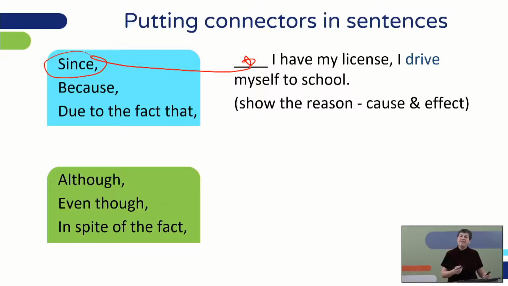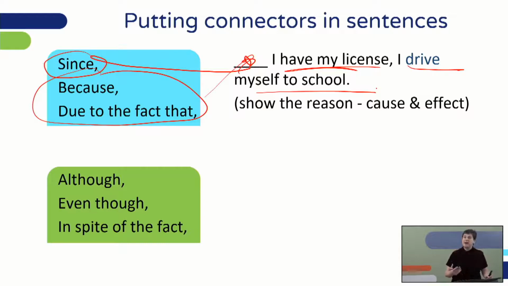It's a richer idea. It's more of a clear description. Due to the fact that I have my license, I drive myself to school. Now I'm giving the mood of something very factual. But in each of these three cases, I fill in a connector to show that having my license had an impact, because now I can drive myself to school. That's an interesting idea, and that's part of my main ideas. So I may want this sentence in my essay.